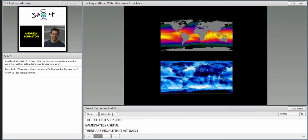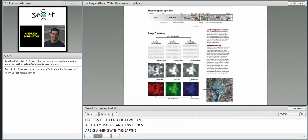And quick question, Andrew, the reason for doing that, is it a more efficient system to send things down as numbers versus full-fledged images, or is it a security concern? No, it's not a security concern, and it's not an efficiency concern. It's actually the only way to do it.